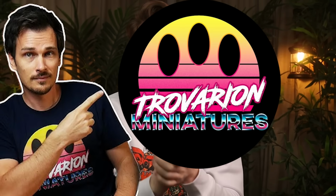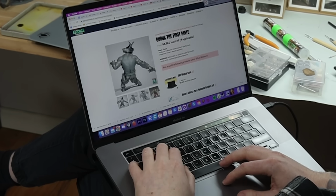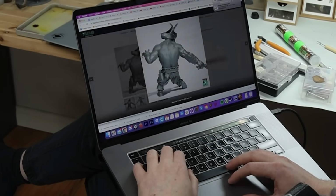The first problem, and this is not the big one, I have never sculpted miniatures before. So the journey started with me calling friend and fellow YouTuber Christoph Eichhorn, or as he's known, Trovarian. He gave me a ton of great tips on how to sculpt the miniatures and which tools to use. On my end, I started planning out the minis, figuring out a good theme for the army and ideas for each one of these giants.